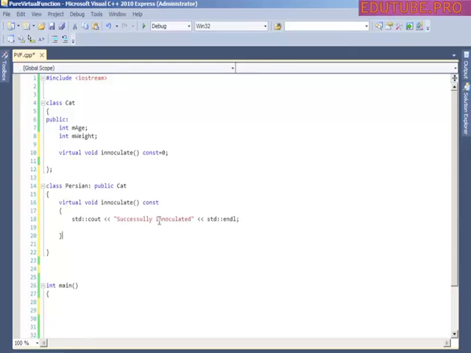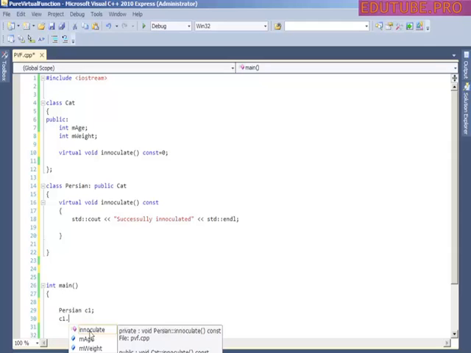Notice I've put a virtual void inoculate const in here, and then I've just got my standard out. Now if I come down here and try to create Persian as c1, no red line, there's everything, and I can call inoculate.